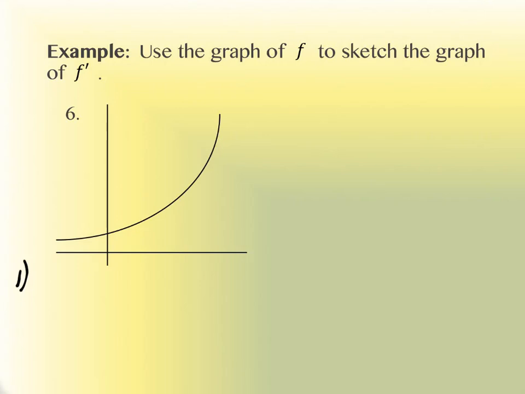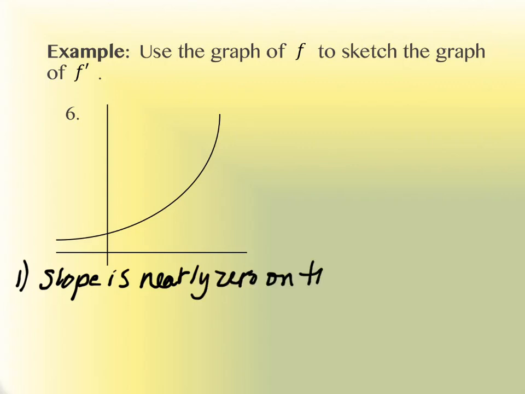It's never 0, is it? But it looks like it's really close to 0 on the left, doesn't it? I mean, it's getting awfully close to having sort of a flat tangent line, a horizontal tangent line, isn't it? It's really close over here. So while it doesn't really fit the information for number one, that's information that's helpful, so I'm going to jot it down. So while the slope is never 0, the slope is nearly 0 on the left, or we could say on the far left if you prefer. It's getting very, very close to 0 on the far left, the slope is.